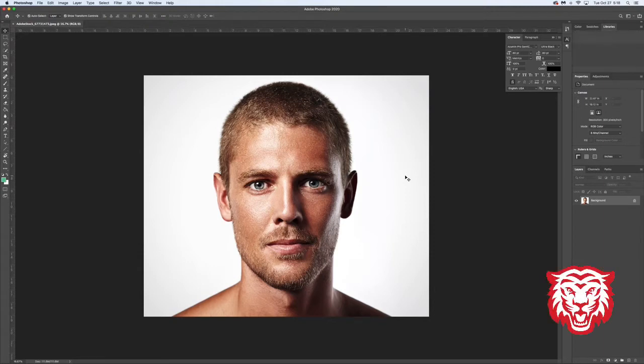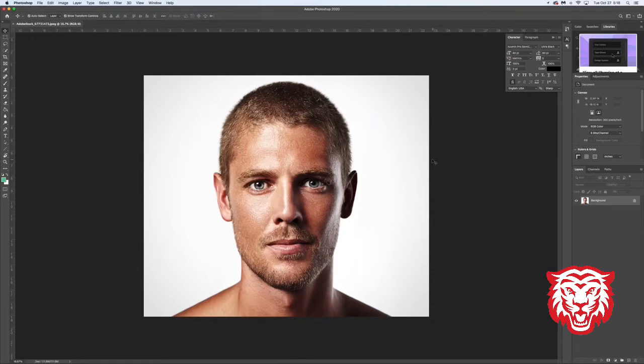We're going to be using one specific tool today, and that tool is the Liquify tool. It's actually counted as a filter, and we're going to see it under the filter menu. It has a lot of different things you can do and a lot of different applications, but today we're just going to use it to mess up Chad's amazing looking face. So join me back at Photoshop. Here we go. Here's Chad's face.